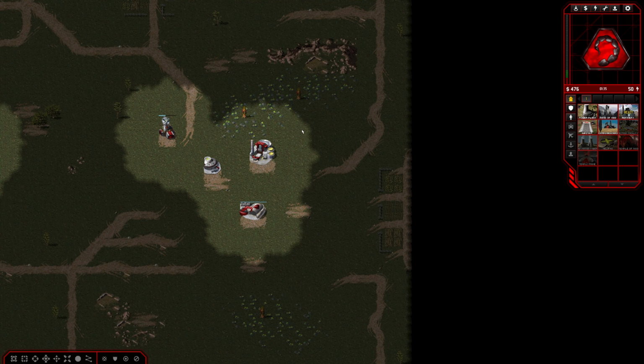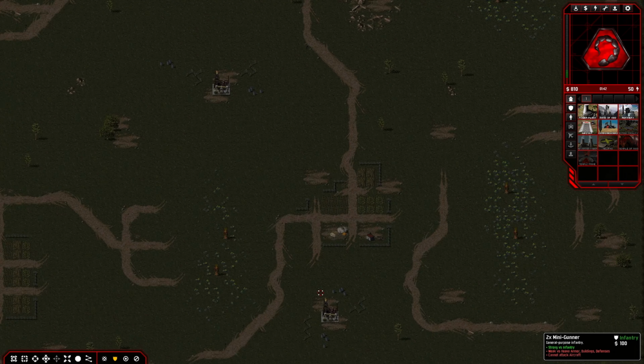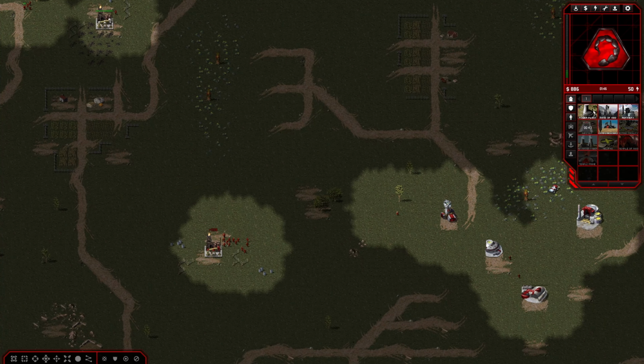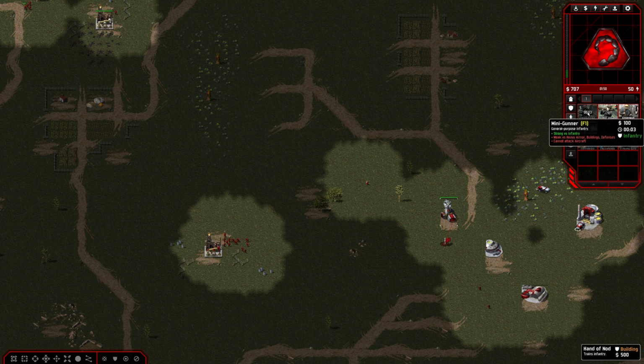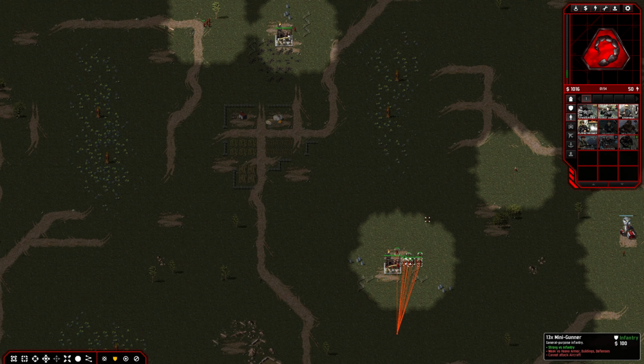I got my second ref out, and the other engineer will go up and decap that top, so I'm a little slow on building my airstrip right now. I'm busy connecting everything and I realized, oh, I forgot to clear that up. That's okay. Probably like 20 seconds I'm behind there. Not the greatest thing in the world, but not something that I can't overcome.